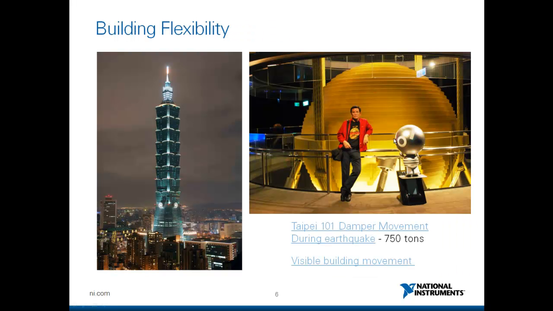So what do we do about this? Well, I like to use a building as an illustration of what our programs need. Buildings are flexible. This is a picture of Taipei 101. This is a building that actually moves, much like every skyscraper out there. And in order to illustrate that, I wanted to show a video of this mass damper system, one of a few in the base of Taipei 101, actually moving.